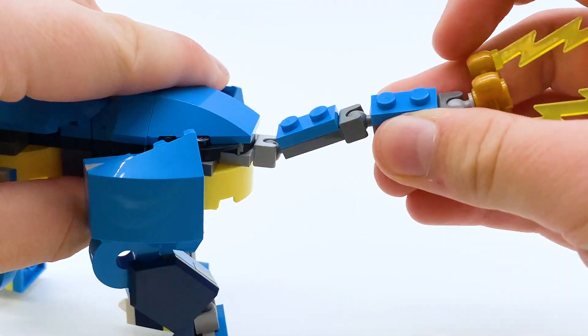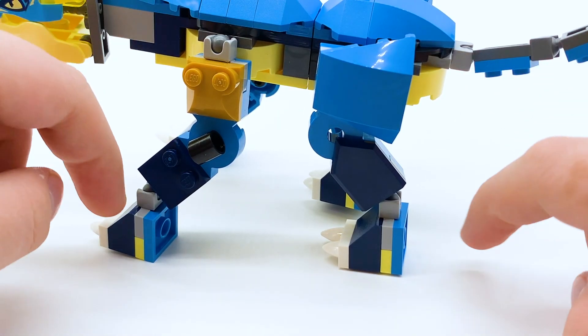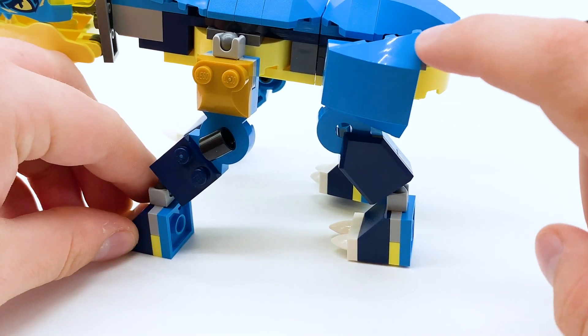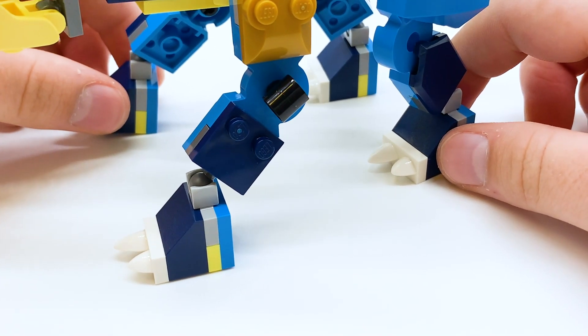Around the back the tail is very simple — it's just on a few ball joints with some lightning coming out the back. The legs are pretty simple; they use the new SCCBS joints in the same blue color used on Zane's mech. There's a little bit of gold armor plating, and they use a curve piece to cover up the ball joint, which I appreciate. All the actual feet on this guy are identical to each other.